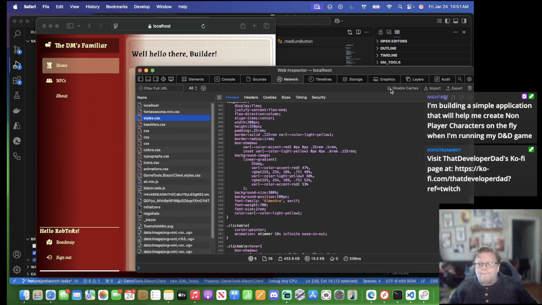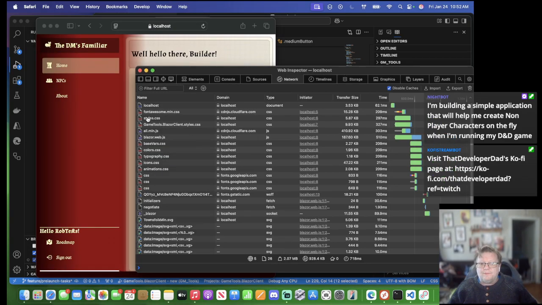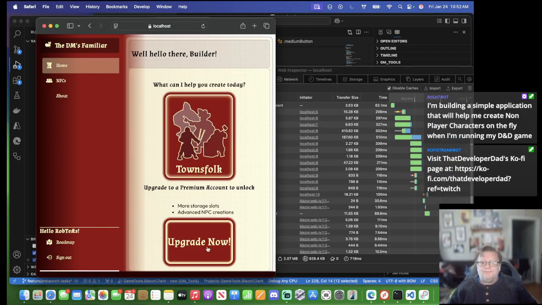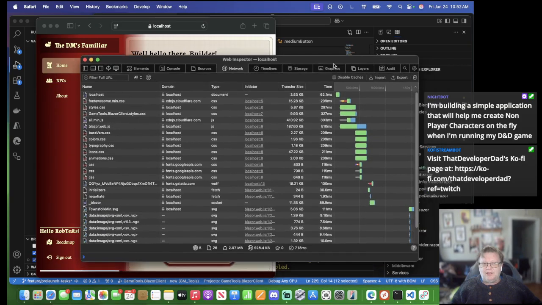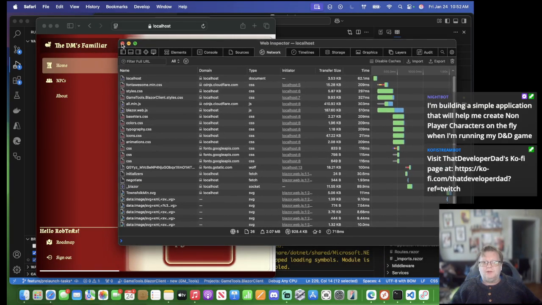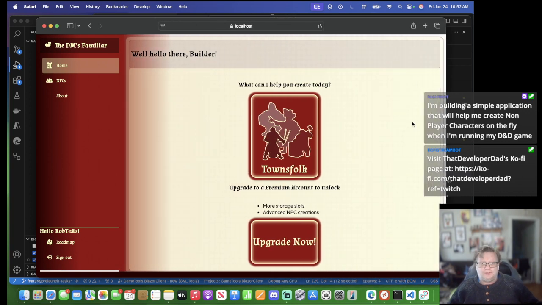So let's disable the caches. And we have our medium button. I just had to disable the browser cache. And I use Safari as my daily driver, and I didn't want to dump all of my caches, because who knows what kind of stuff it's remembering for me that I won't remember.